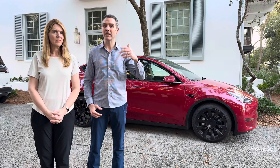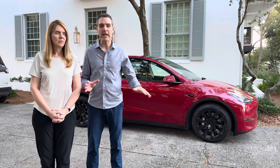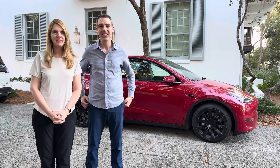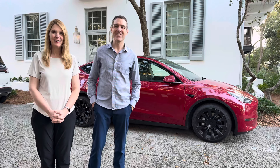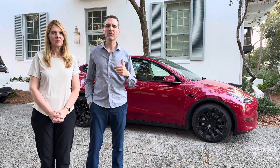Right away I noticed when I opened the hatch in the back I was banging my head into the top of it. I'm used to a certain level — the Model X is tall enough for me at almost six-two. I was banging my head several times the first day walking under that rear hatch door. Denise is five-foot-ten and doesn't bang her head, so if you're five-ten or below it doesn't matter.